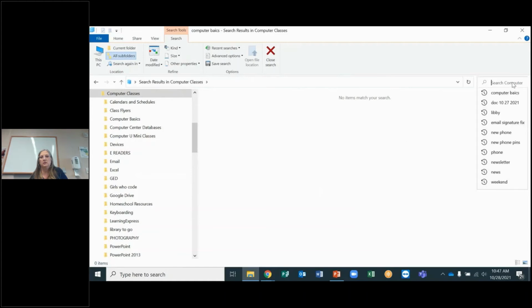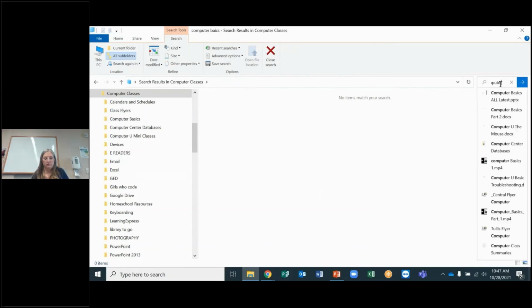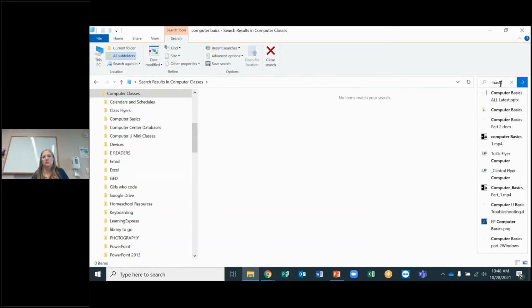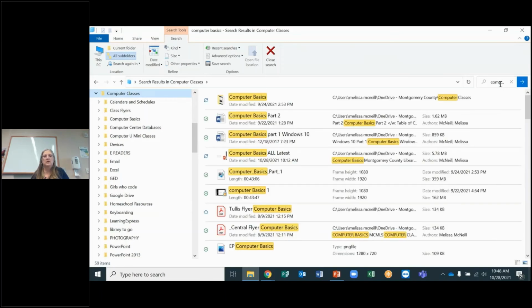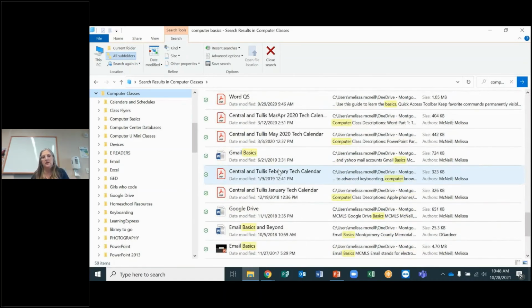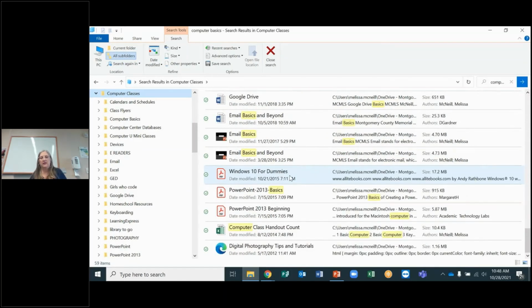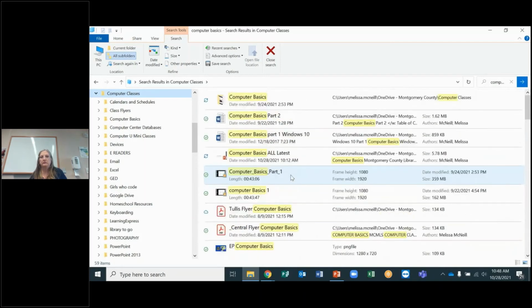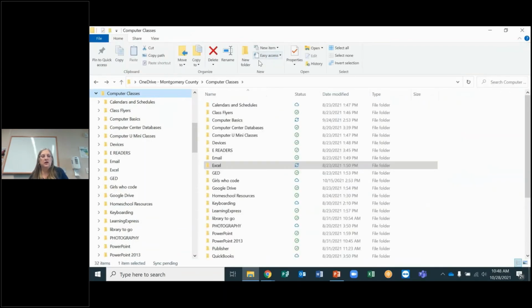So now it's found everything that says computer basics or computer or basics. So it's found everything that has those two words in it, or either of those two words in it. And so it helps me find the things that I need. And then I can click on close search.